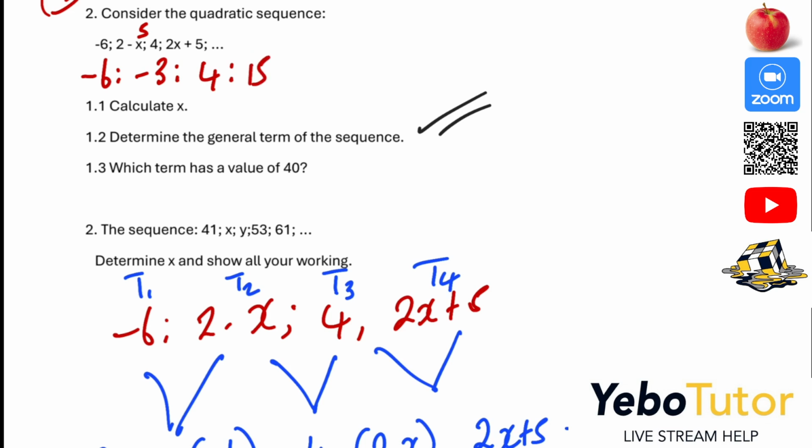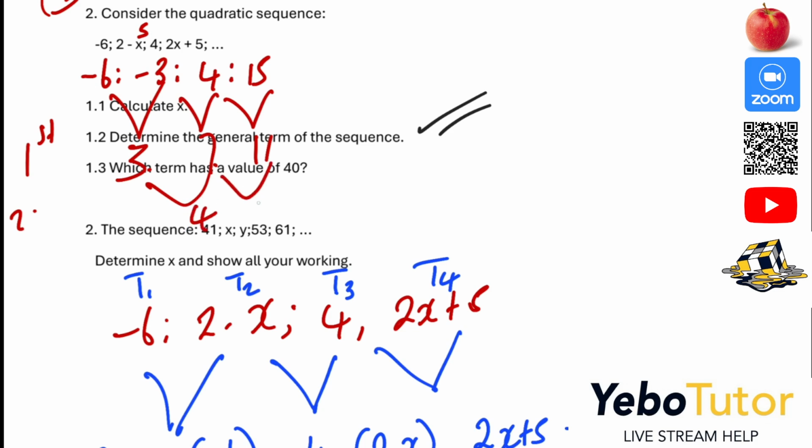Then from this point you can find the common difference. So that will be -3 minus 6, that will give you 3. Then 4 minus 3, that will give you 7. Then 15 minus 4, that will give you 11. So this will be your first constant difference. Now you need to look for your second constant difference. 7 minus 3, it's 5. Is it? Yes, 5. Sorry, it's 4. Then 11 minus 7, it's also 4, which means your second constant difference d will be equal to 4.